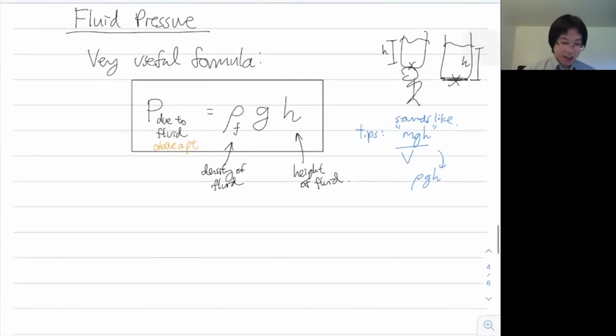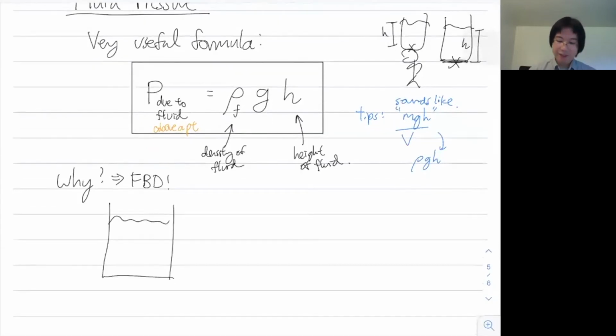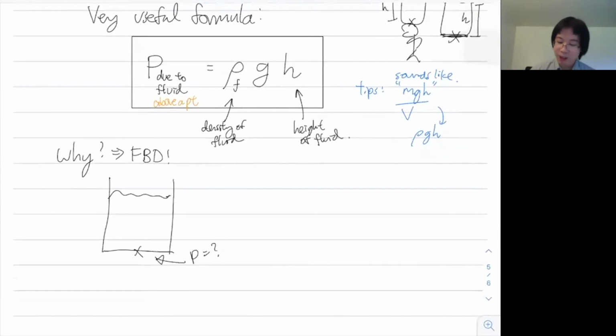Okay, why is this? Where does this formula come from? Again, the answer is always, that's why I spent a big part of yesterday's lecture reviewing 3A, because the answer is, again, free body diagrams. Okay, so let's assume I have this fluid over here, and I want to find the pressure at this point. How do I find it out? So let's see, what is pushing on this point? Well, it's all the fluid above, right? So let me find the center of mass of that fluid, that's here, and draw a free body diagram, all right?